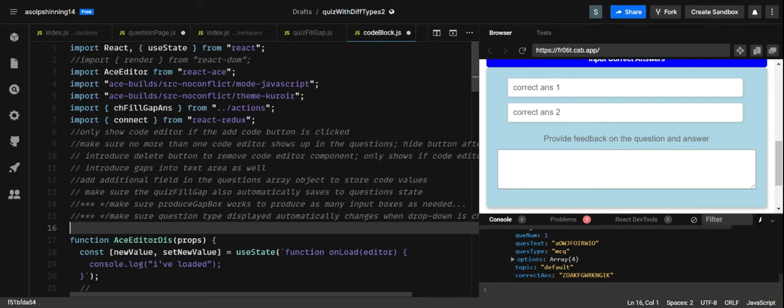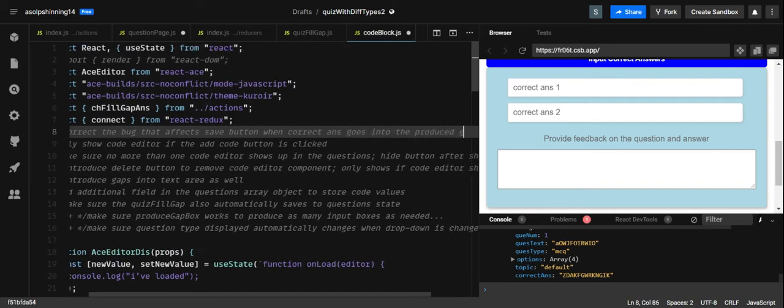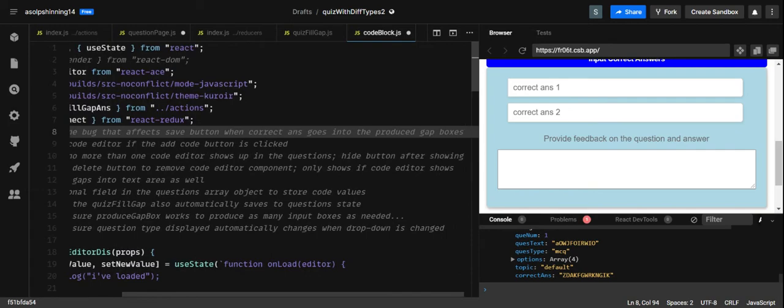So let me try to add this. Correct the bug that affects save button when correct answer goes into the produce gap boxes.